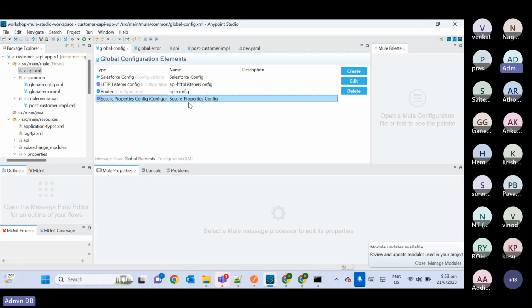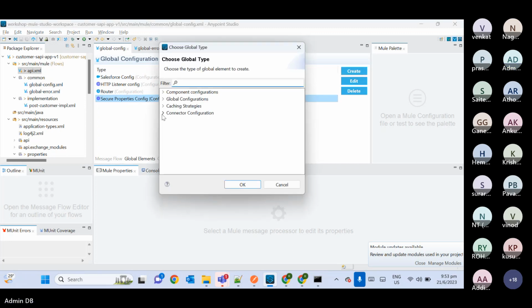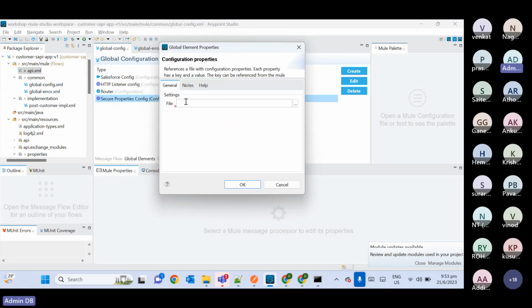So we were talking about the secure property configuration. So we did it. And one thing we are left with, that is configuration property. Similar to secure property configuration, we need configuration also.